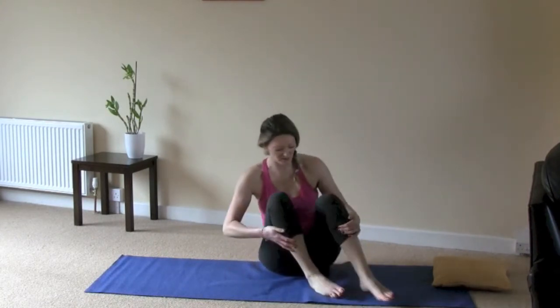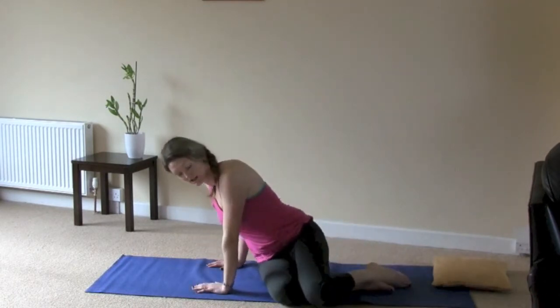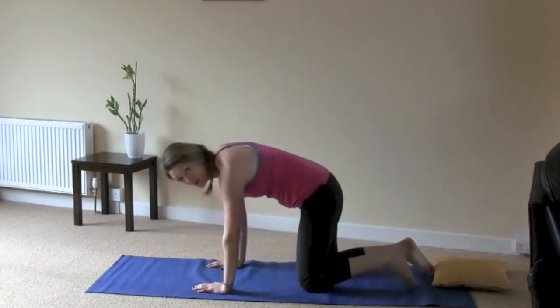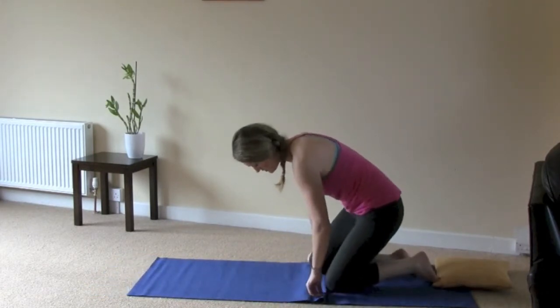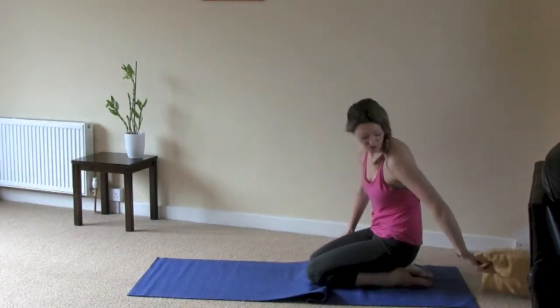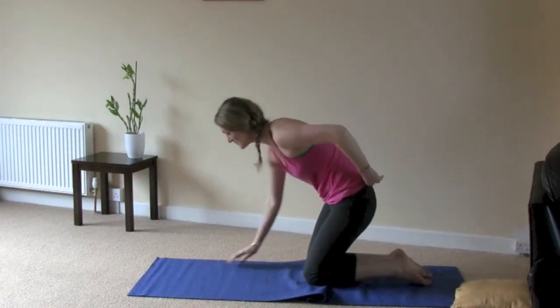We're going to get onto the hands and knees now. Bring the legs to one side, hands down onto your mat, and just push yourself up. If you're on a hardwood floor, you could perhaps make a little fold in your mat or use your cushion or your pillow, whichever you feel is comfortable.